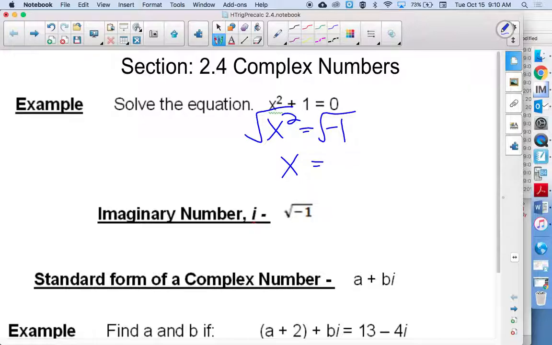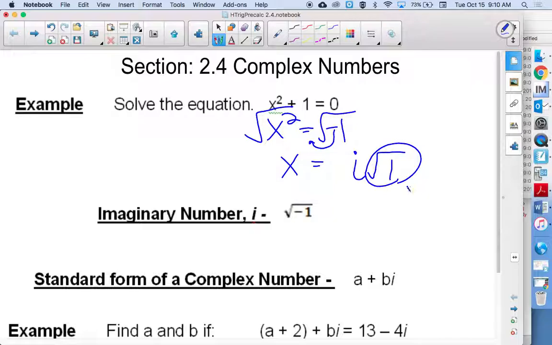So you have the real numbers and the imaginary numbers. The square root of negative 1 is the value of i. The negative comes out and makes the i part, and then really, you're still taking the square root of positive 1. So whenever there's a negative underneath, you pull that negative out first, creating the imaginary number, and then you take the square root of the real number that's left.